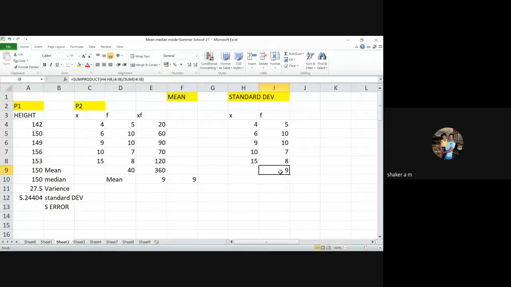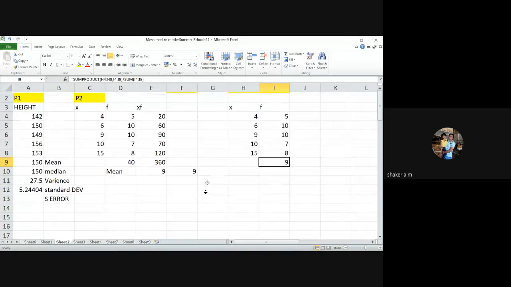But if you use the sum product, then this value in the numerator just works out, and then you just divide this. So, let me go to the next problem.